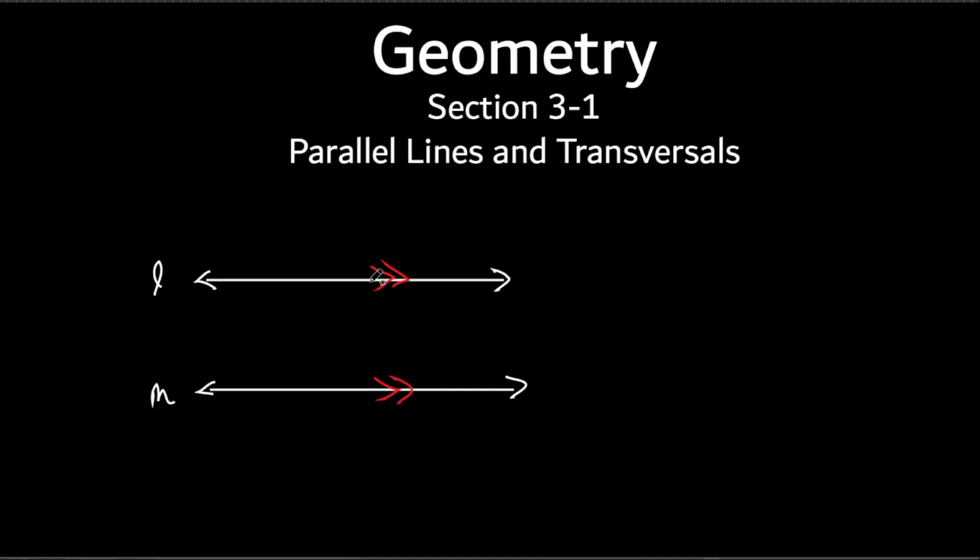Because you could have other lines. We're going to do this pretty soon. You're going to have other lines crossing these parallel lines that could be parallel as well, all right? So like this might have two arrows, and then a line comes like this, and a line comes like this. You would just have the one arrow for the ones that are parallel. Does that make sense? Okay, so anything with one arrow, that means they're parallel, or two arrows, or you can go 3, 4, 5. It doesn't matter, but usually we don't have that many.